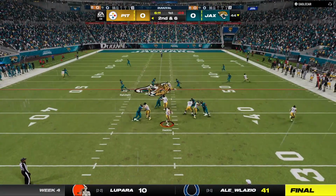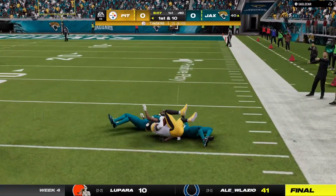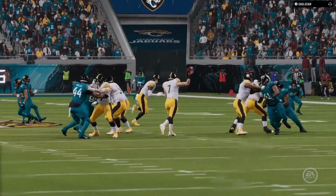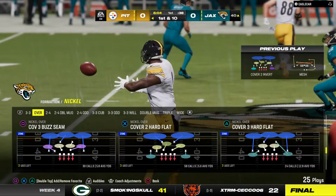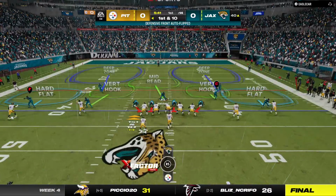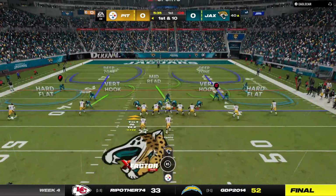Looking to throw, Haskins. To the right side, complete to Metcalf. And he's going to have another first down as the tackle's made at the Jaguars' 40. That one good for 16 as the drive continues. And this was a nice example of an offensive coordinator scheming his guy open. Just a little underneath route, just trying to free up some space, and it worked awfully well. Got him not just space, but plenty of room to run after the catch to pick up really nice yardage.